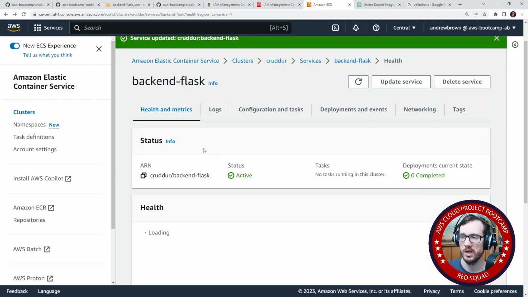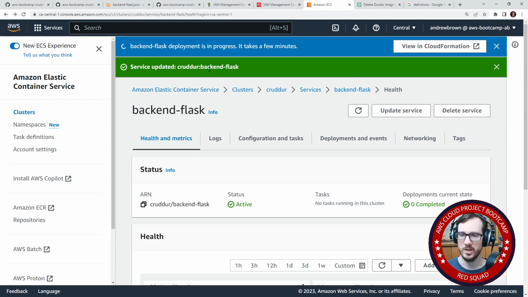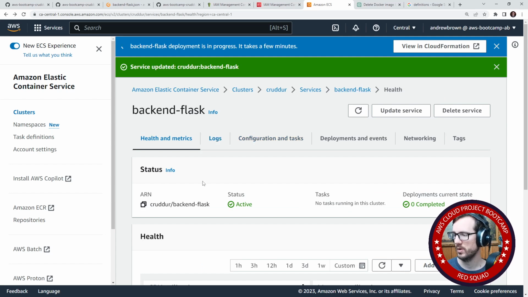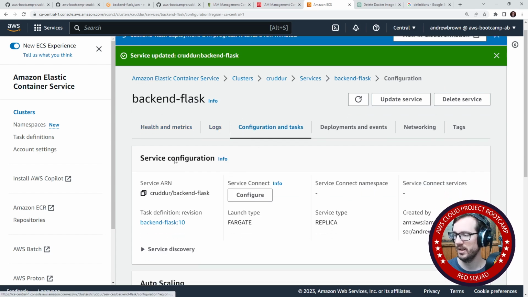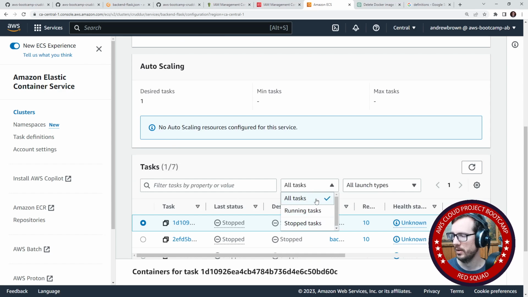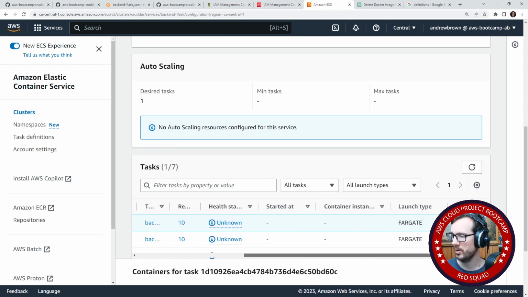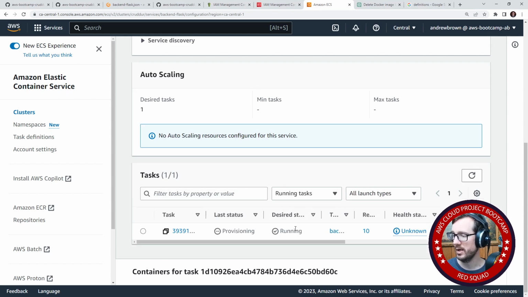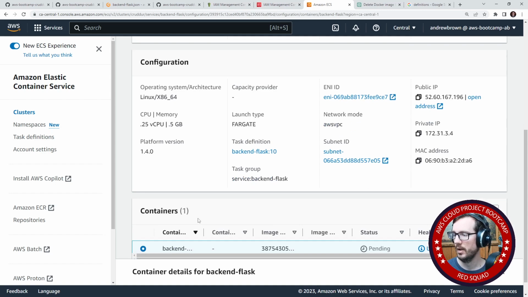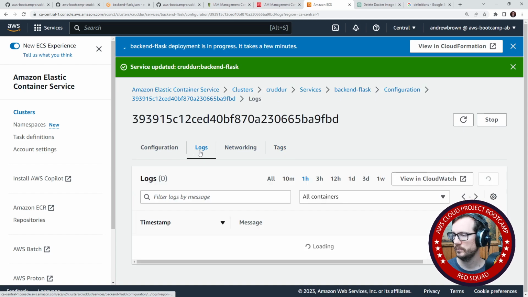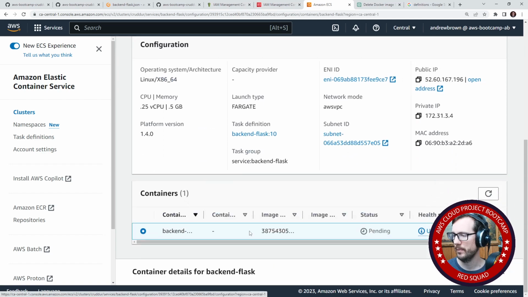So it's good to know all these kind of things in the CLI, but in practice, when we deploy it and it's working, we'll deploy it once and won't be doing so much work there. It is saying it's active, so that's a good indicator there. We go down below and I don't see any running just yet. So you can just keep refreshing here and see when one starts popping up here. Right now they're stopped. We can also see how long ago it started at. Doesn't tell us here. That doesn't help me. But I'm waiting for a running task here. So there it is. It's running. I'm going to click into it right away. And that way we can capture that information. So we will see what happens here.